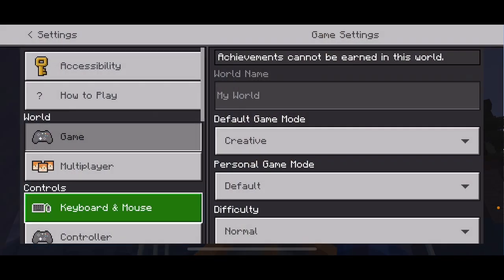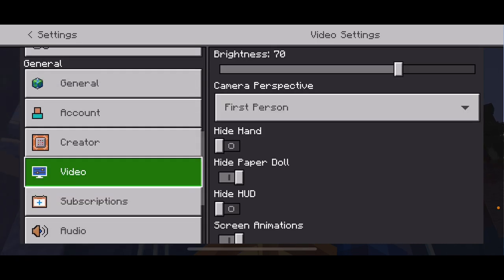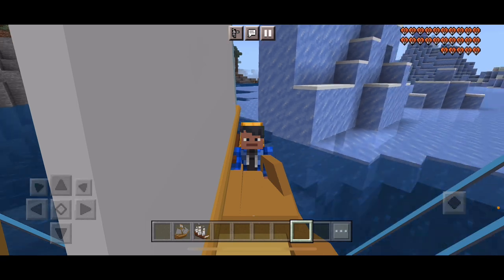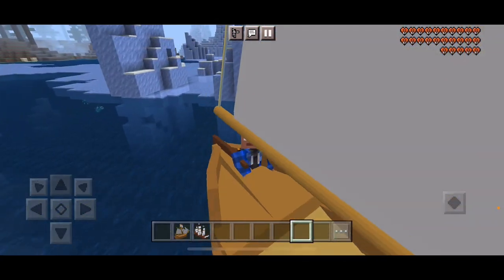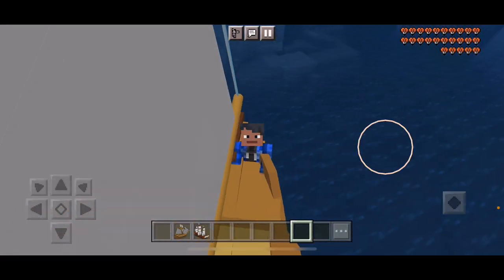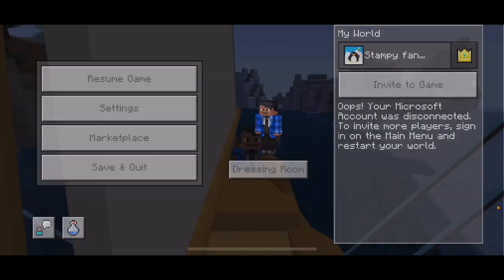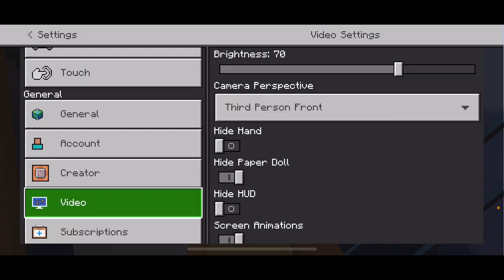Okay, so let's hop in. No video, first person front. Oh wow, I'm steering the ship, even though I have no idea what I'm doing. And yes, these do have health, so be careful.